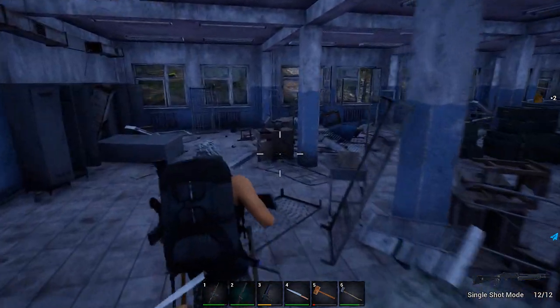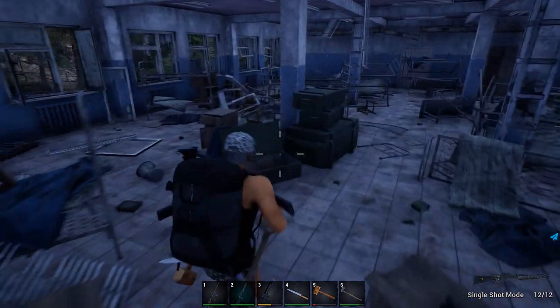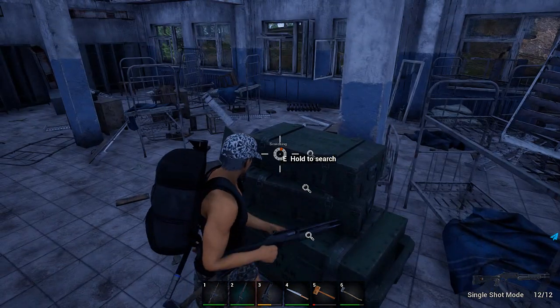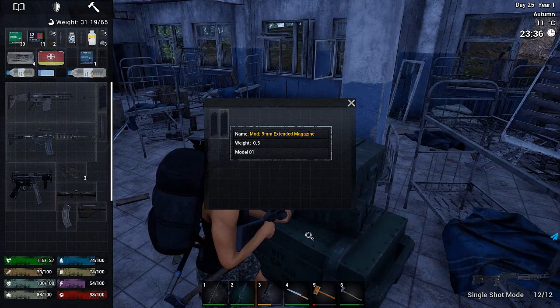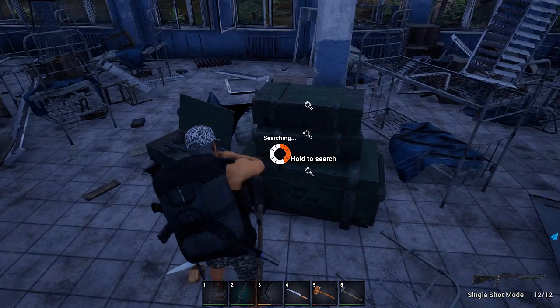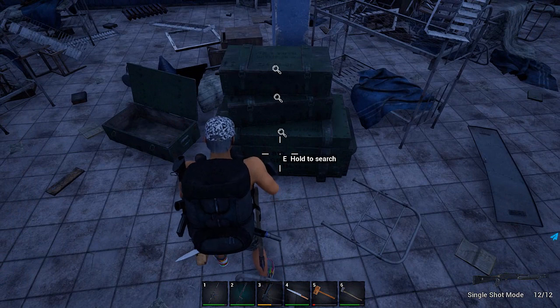Take that. Skip on the toolboxes, because I don't really need them. Oh, this is the one I was thinking of. This is the one where the green boxes are. Okay. Cool. A few more mods. Yeah, it's pretty good. That. Oops.